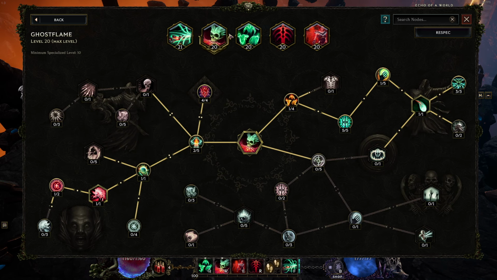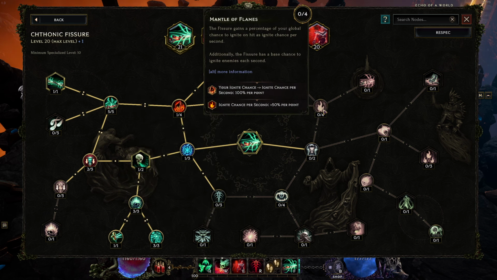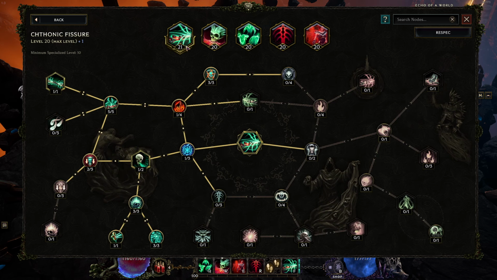It's also interesting to note that, never mind, Chthonic Fissure also doesn't ignite. It does fire damage over time, but it's not ignite. You can make it ignite, but yeah, it's just the most efficient to get the bleed chance here for Tomb Gorger.